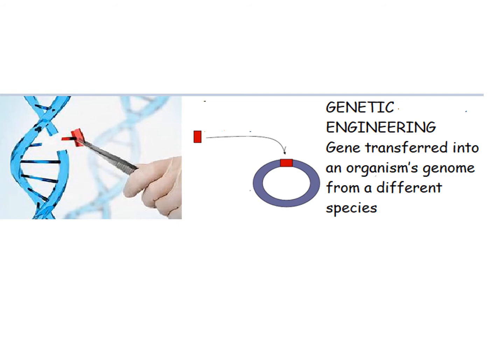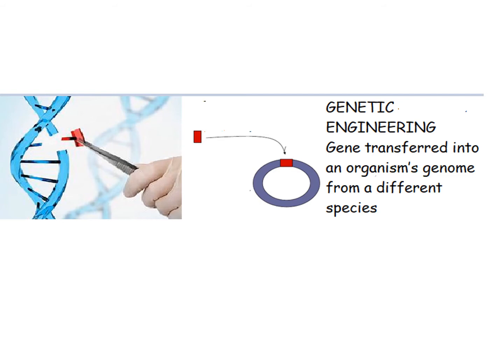Now, what we're looking at in this diagram is we can see the two strands coiled together. We can see that's DNA, so that's a part of a chromosome. And what we're doing is we're cutting out a gene. So in genetic engineering, we're taking out a gene from one organism, which would be the human chromosome, and what we're going to do is insert it into the DNA from a different species. And what you're looking at here, the ring, is the plasmid from bacteria. So we're going to take out a gene from a human being and insert it into the plasmid of a bacteria cell.